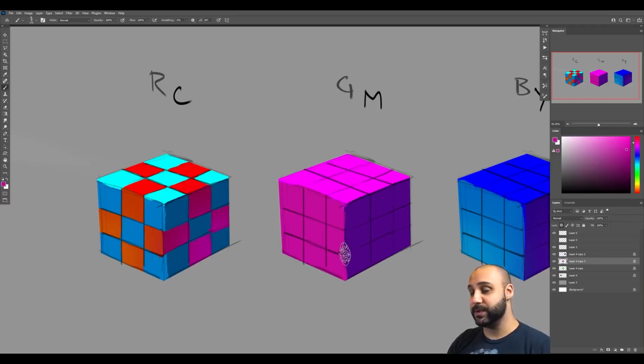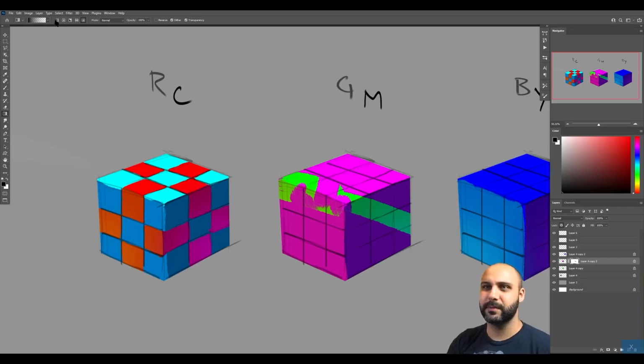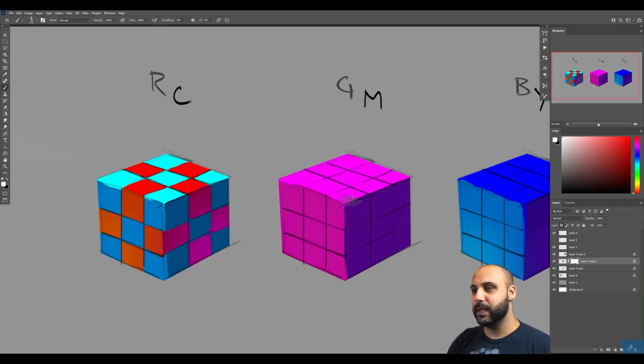Now this time I want to introduce to you, if you don't already know, the concept of masks. So we have 2 versions of this. We're going to go ahead and go down here to the bottom right and then press this button to create a mask. That's going to give you a white box next to your image on the layer. On this, anything you paint using a black brush will reveal anything behind it. And conversely, if you use a white brush on that same spot, it'll bring it back. Let's go ahead and fill that in with white again. And just paint whichever squares you feel you want to paint.